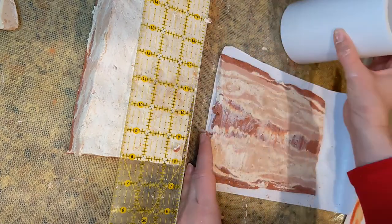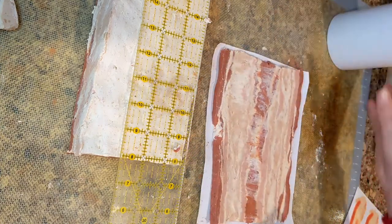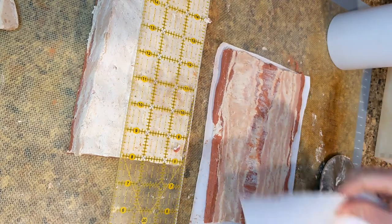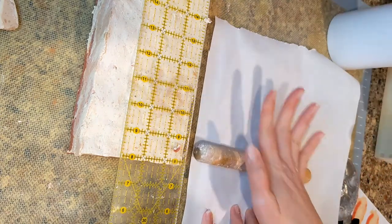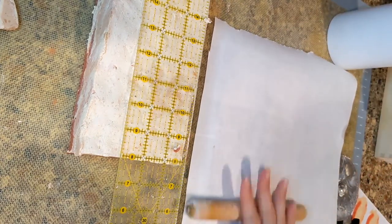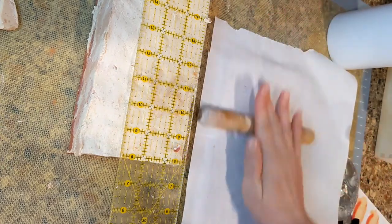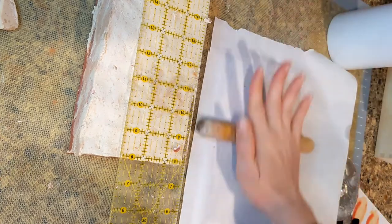So checking to make sure that the height is correct. And then I'm just going to take another piece of freezer paper, lay it over, and smooth it out really quickly with a small rolling pin. Again, it just helps the entire column of soap at the end to have a much more uniform appearance.